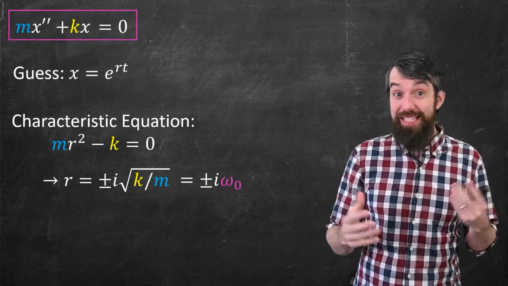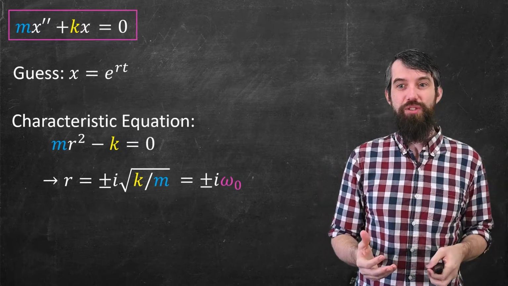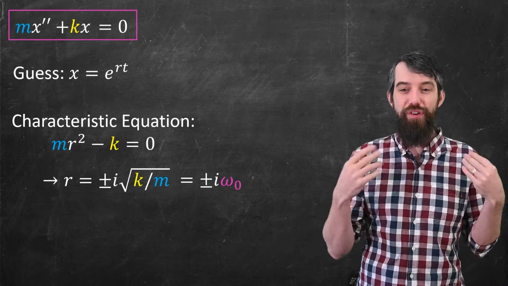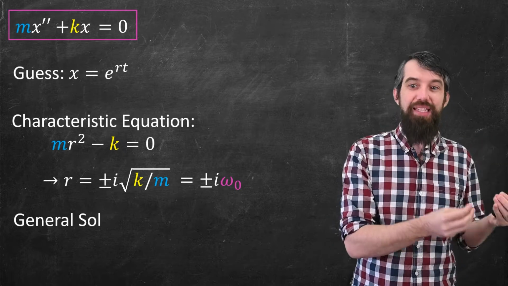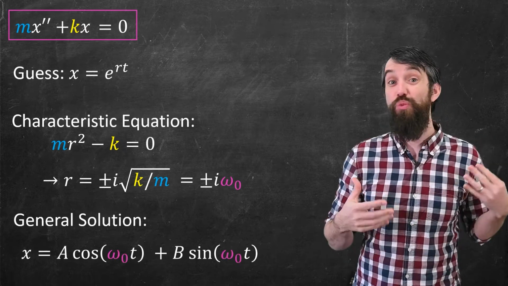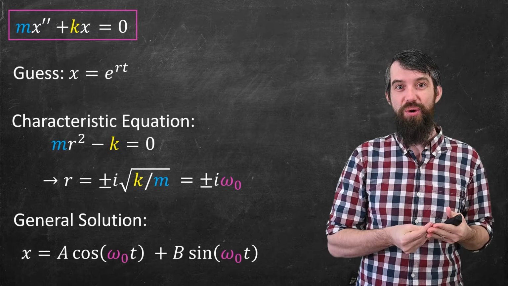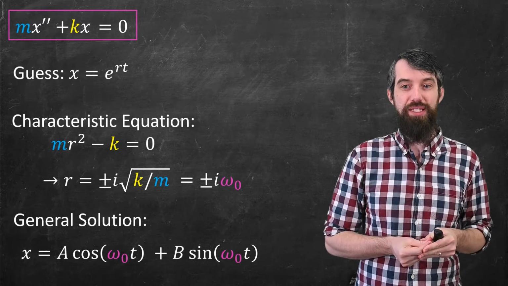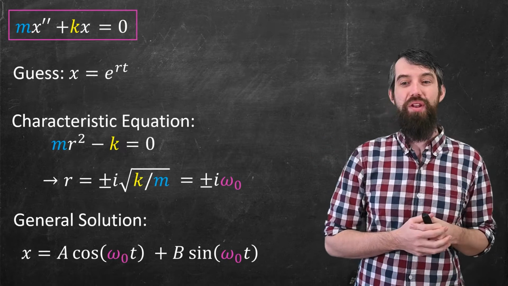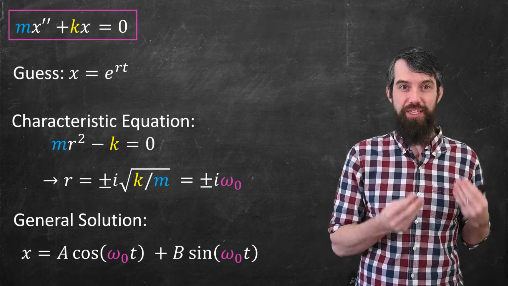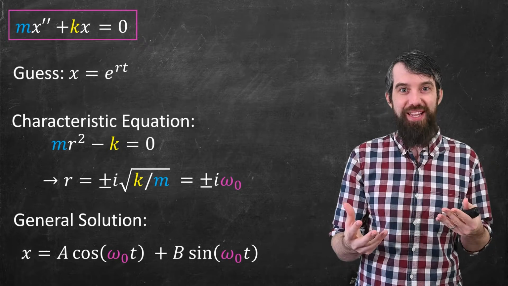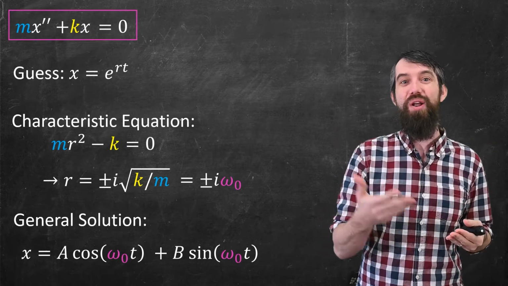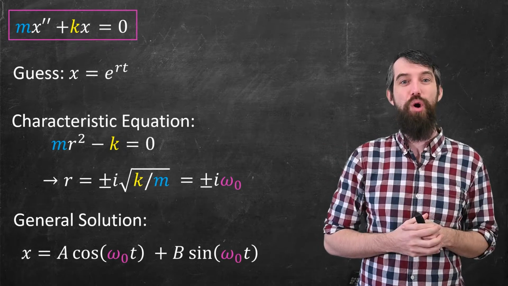Okay, so what was the next step in our process to solve a differential equation like this? Well, e to the plus or minus i omega naught t, we saw, could be converted into sines and cosines. There's no real part to our r's, so there's no exponentials. And the imaginary part by Euler's formula gets converted to cosine and sine, so I get a cosine omega naught t plus b sine omega naught t. And it's in this context that it makes sense to call omega naught a frequency. It's cosine omega naught t, and thus I get the frequency of omega naught.